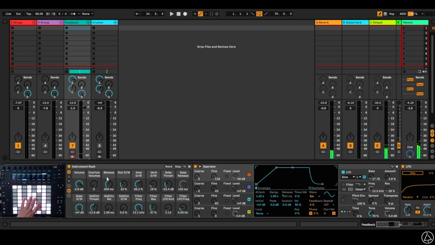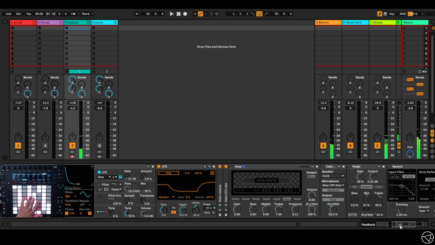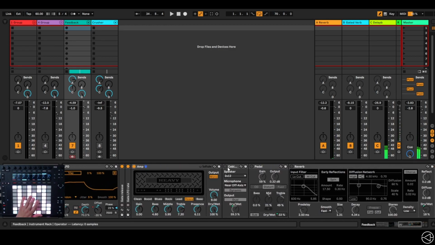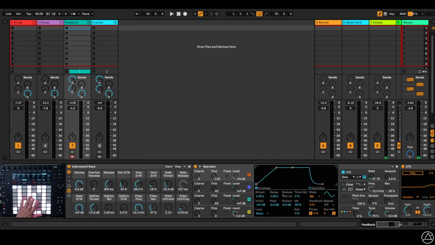But as I change this overtone volume, and all of that passed into the effects that we're using ends up with this really howling feedback sound. The goal of this, for me at least, was to try and emulate the sound of no input mixer feedback without having to fuck up a mixer.